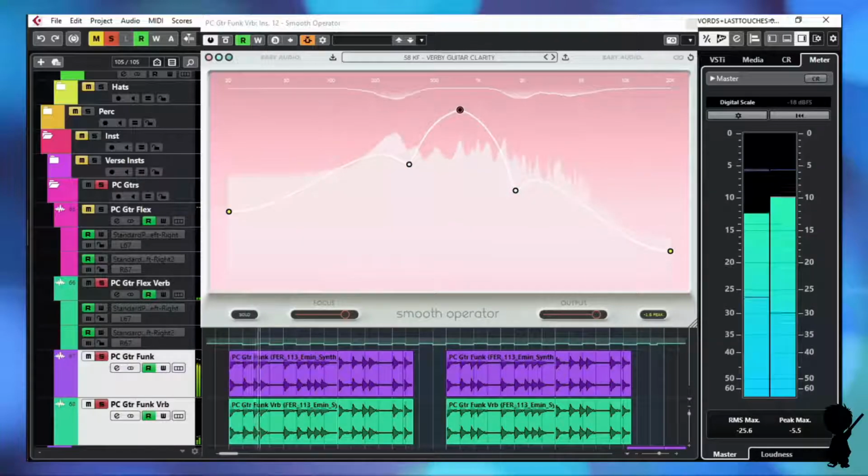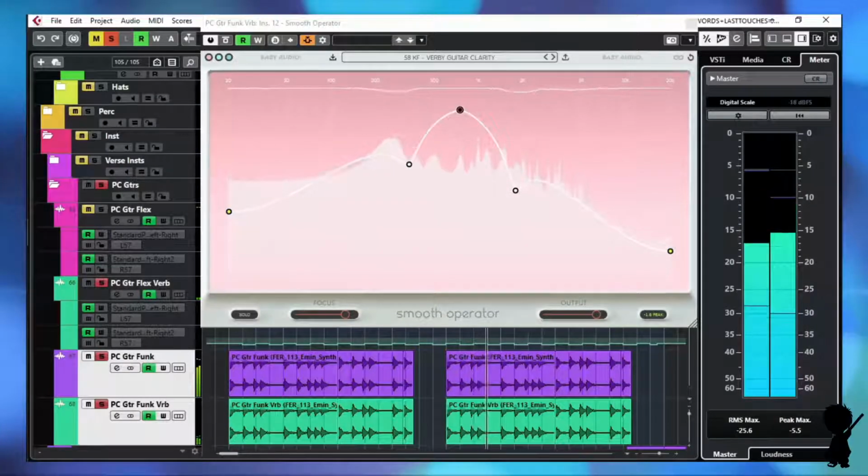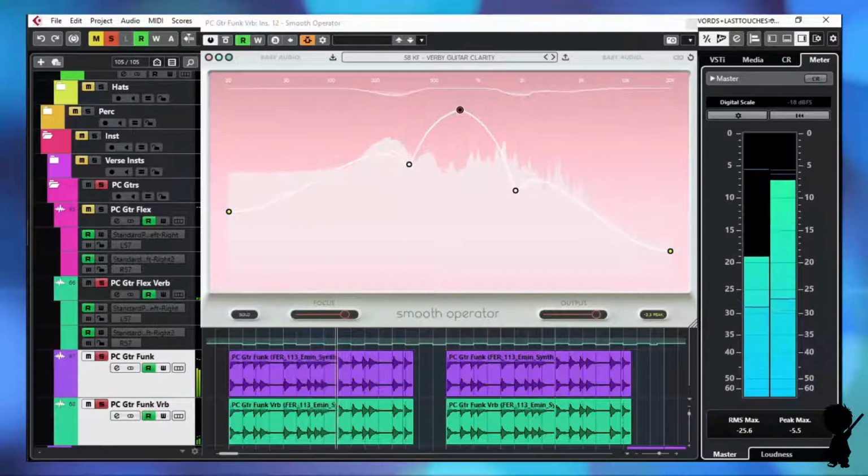Right off the bat, you can hear we're getting a much cleaner reverb there. I do like what this is doing to it. It's just helping to sit and tuck that reverb underneath the guitar, keep it around that dry signal so it doesn't distract from it. One of the things that's impressing me about the Smooth Operator is how much it can handle complex signals.